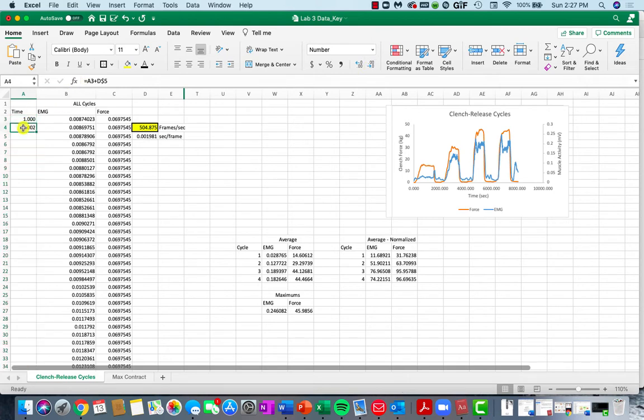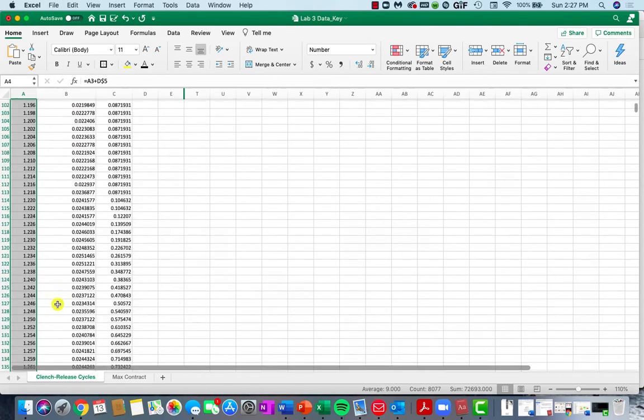And then what I can do from here is double click on this little green box. If you hover over it, you'll get a black plus sign icon. You can either double click or click and drag. I think because the data set is so large, double clicking will autofill all the way down to the bottom of your data set.